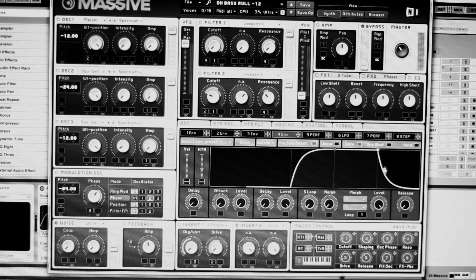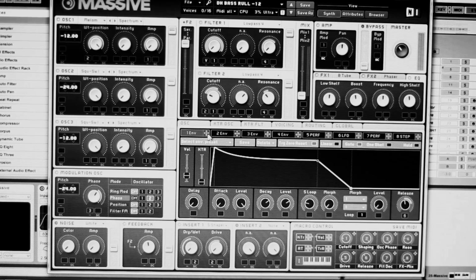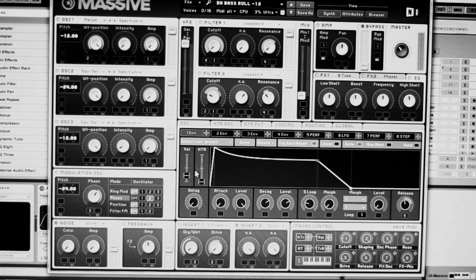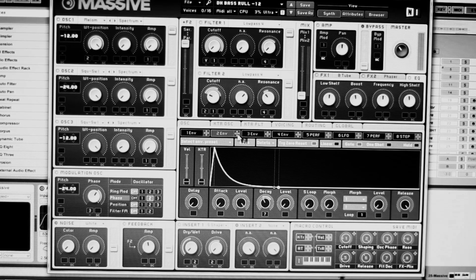All right, so now we're going to grab envelope 1, drag it, and drop it there, and push it all the way up. And the same goes for the rest of the amps on oscillator 1, 2, and 3. All right, now we're going to go to the second envelope that we made, that one. Oh, sorry, one thing I forgot is that you're going to want to turn the velocity on this up just a little bit. All right, so the second envelope, you're going to grab that, drop it on the second filter right there, and push it up to about there.